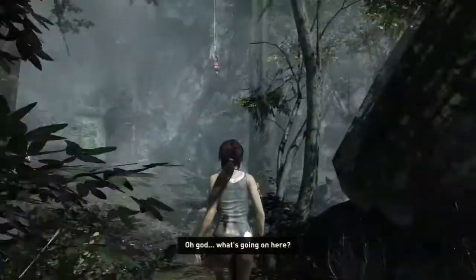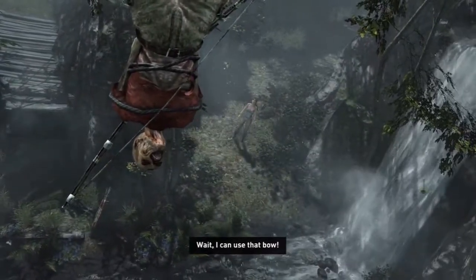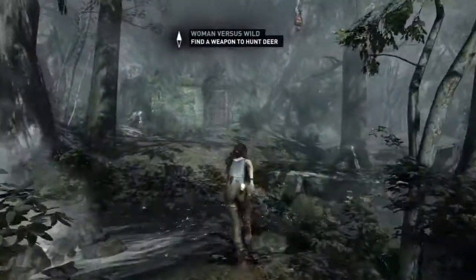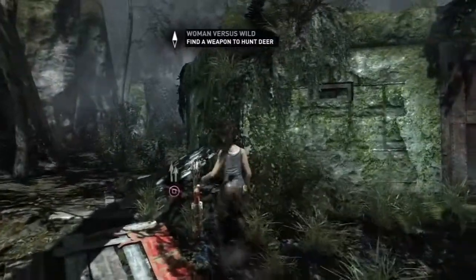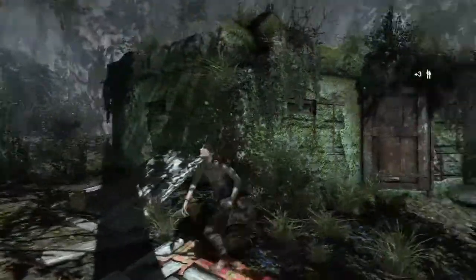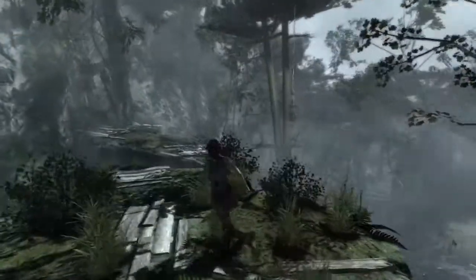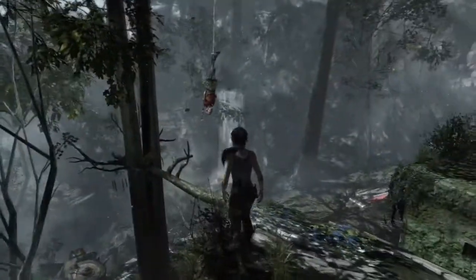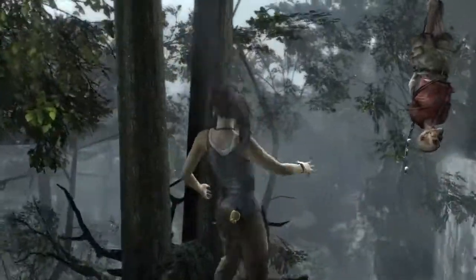There's a deer. So Lara Croft, she's hungry, so we need to get some food. And there's a bow, so that's perfect. So we can just try to get that bow from the corpse. I feel really excited about doing this Let's Play. I really hope that the viewers are too, because I am super pumped for this Let's Play.